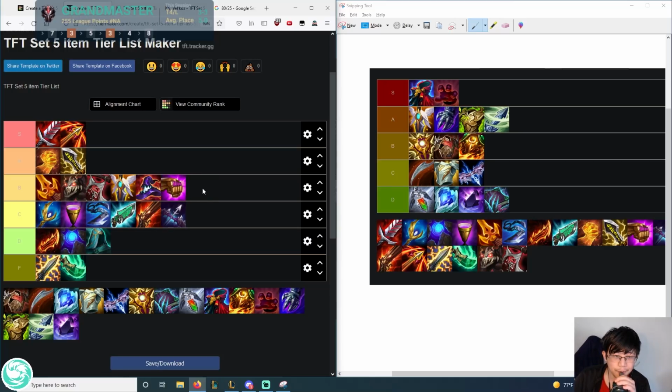I'm down to move both up. No, I'm down to move both down. Tristana, Radiant Titanic is insane. No, there's a lot of good Titanic users. Titanic is not a bad item, but it's really hard to justify picking Titanic on AD carries over these two items. I think this is something I'm happy with.